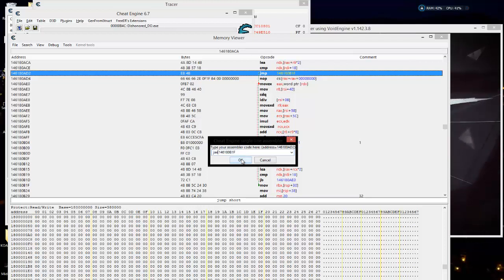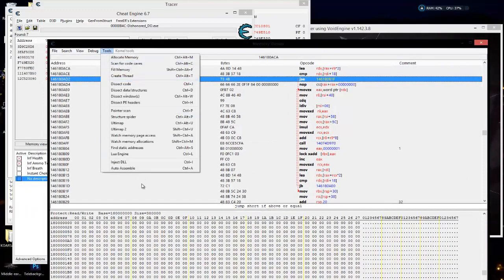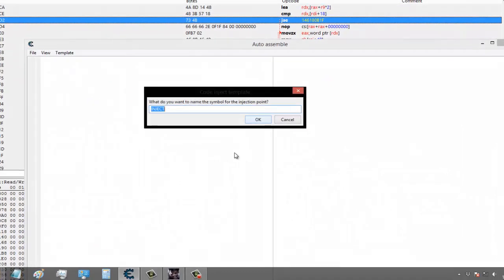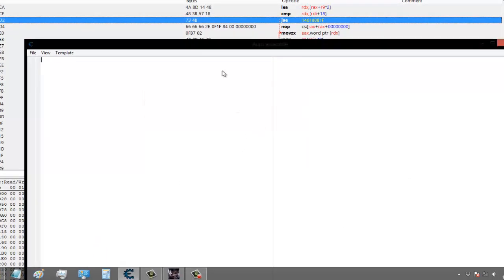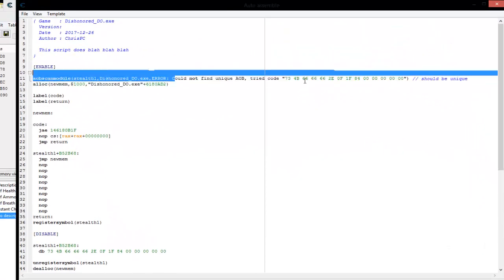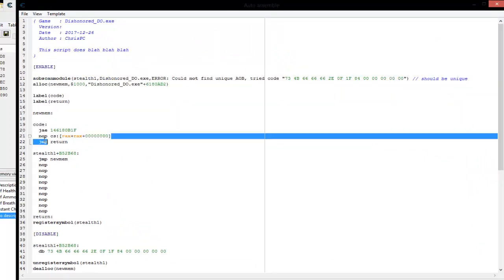There we go. Jump if above or equal. So we're going to change it back. Let's see if we can do an AOB injection. We're going to put stealth 1. Let it do its scans and see. And it says here cannot find a unique array of bytes. So this we cannot use.